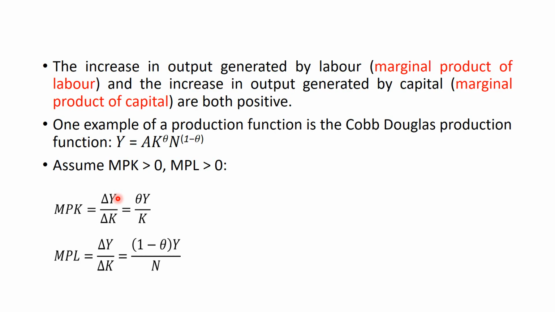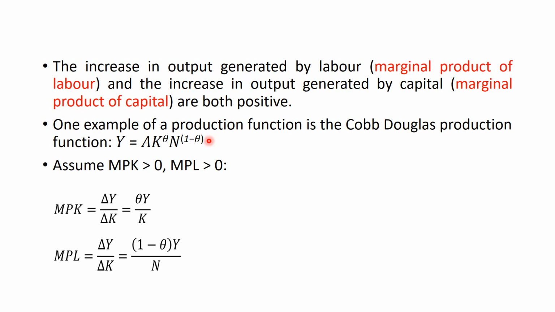So the marginal product of capital is measuring the amount by which output increases when capital stock increases by 1 unit. Similarly, the marginal product of labor is measuring by how much output increases when the amount of labor is increased by 1 unit. So essentially, the marginal product values are telling us how much we get out for each additional unit of the inputs that we put in. Alright, with that in mind, we are now going to move to a specific example of a production function, and the production function that we're going to be working with is called the Cobb-Douglas production function.